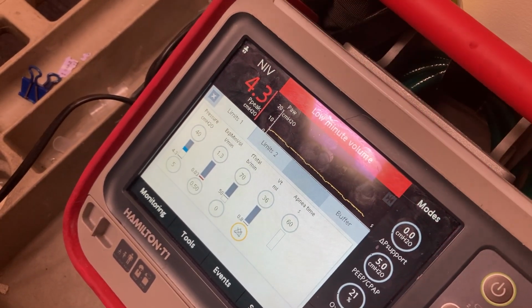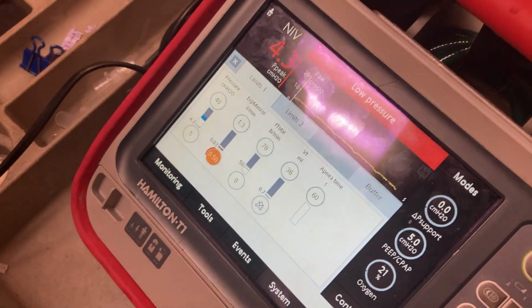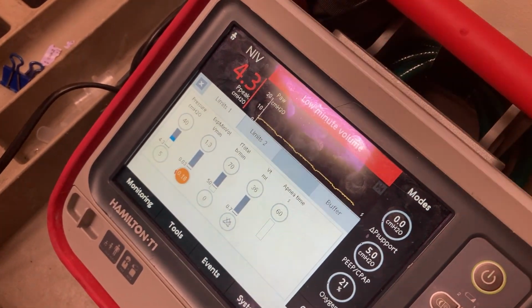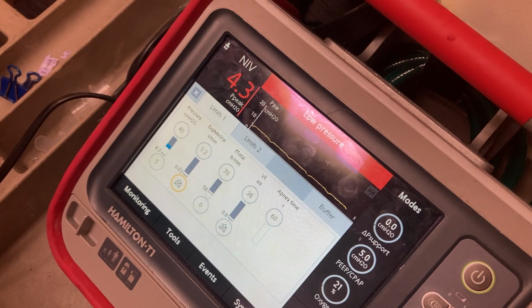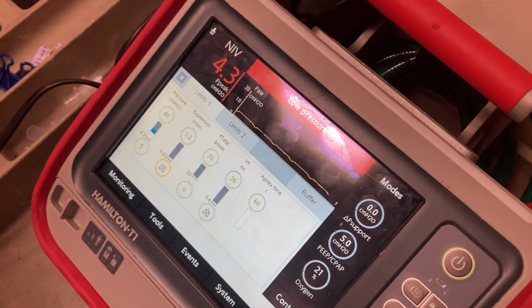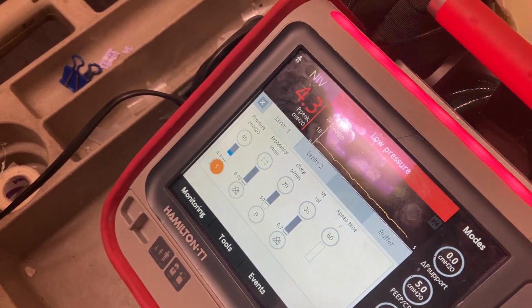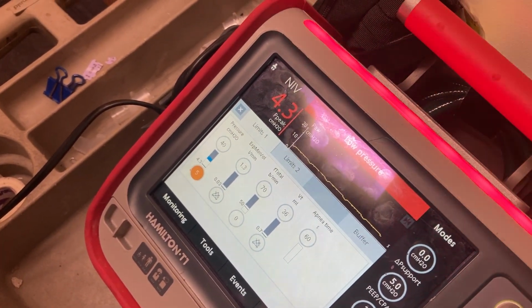We're going to go to our expiratory minute ventilation as well, or expiratory minute volume. We're going to turn that all the way down as well. And then the last alarm that keeps bugging everybody, that's always a high pressure alarm here, is the pressure setting. And we want to turn that low limit from 5 down to 4.